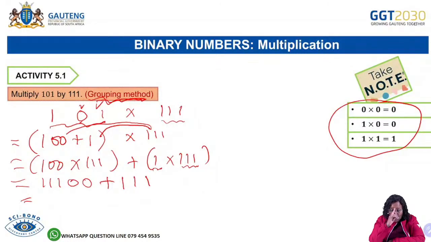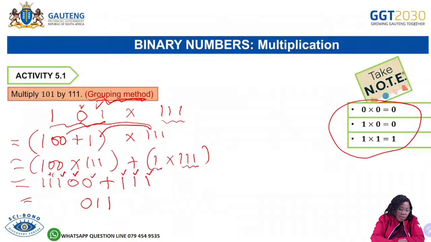Do you see now? The addition is playing a major role now. You must still remember those rules. What were you doing when you were adding 1 plus 1, 1 plus 0, and so forth? So we will be adding this one here, plus 0, 1 plus 0 is a 1. A 1 plus 1 is a 1, 0. So we write 0, we carry 1. Do you still remember that? We carry 1 to that one.